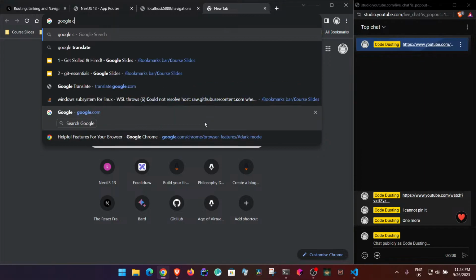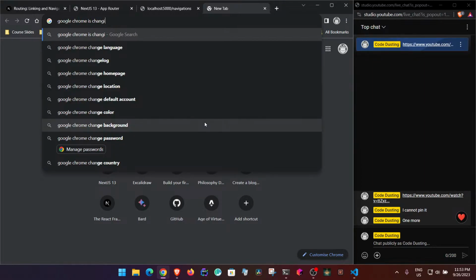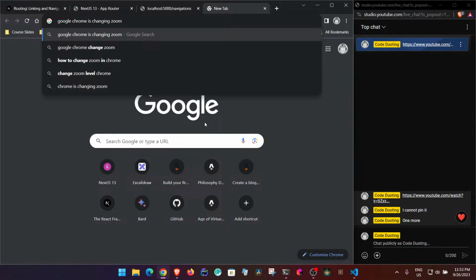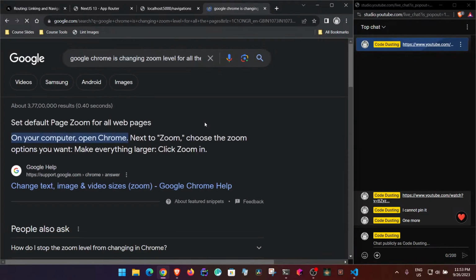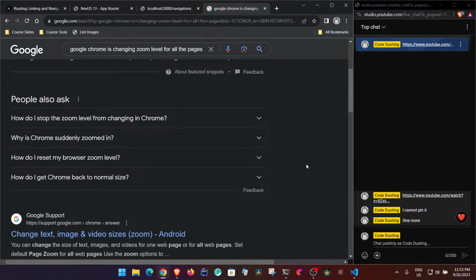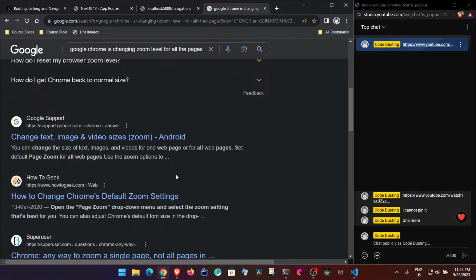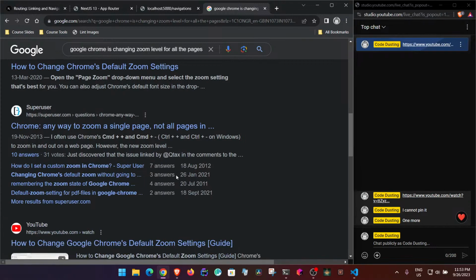Google Chrome is changing zoom level for all the pages. On your computer, next to zoom, you want to make everything largest. No, not this. How to set zoom level from changing Chrome? Or change setting. Yeah, this way.